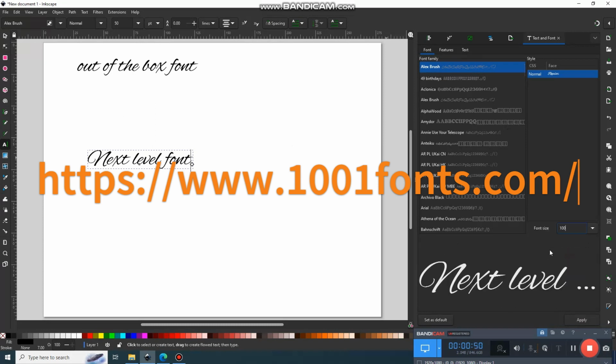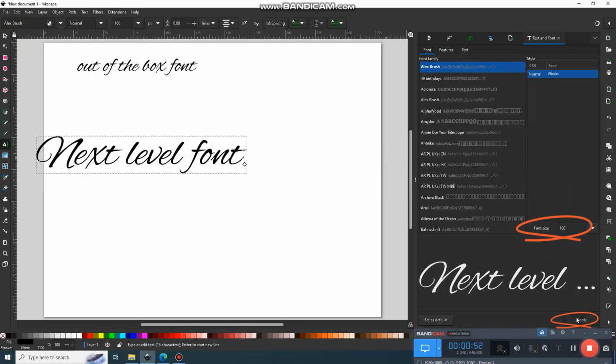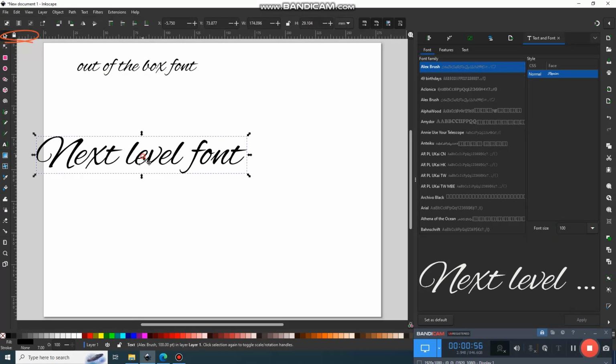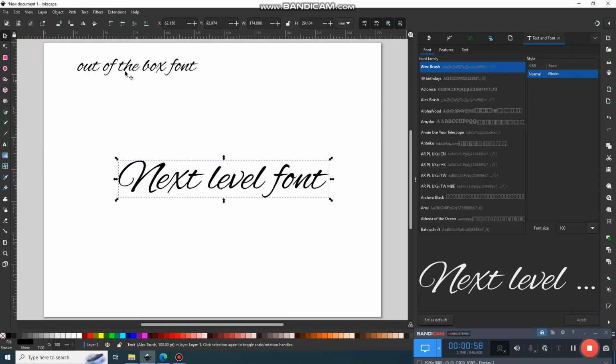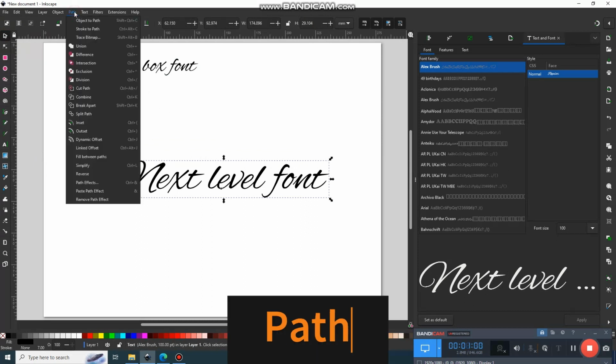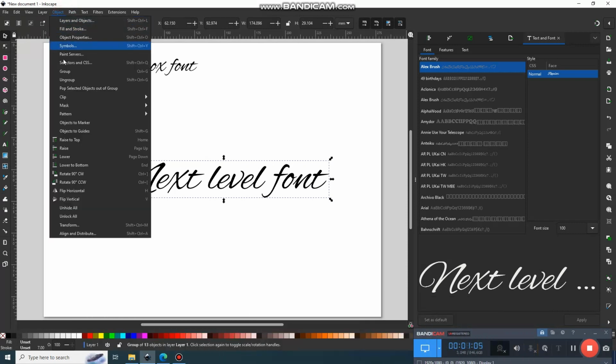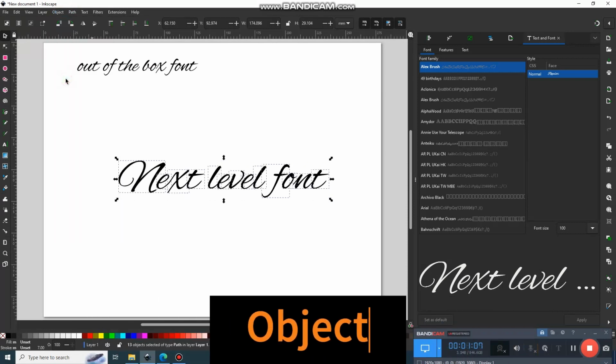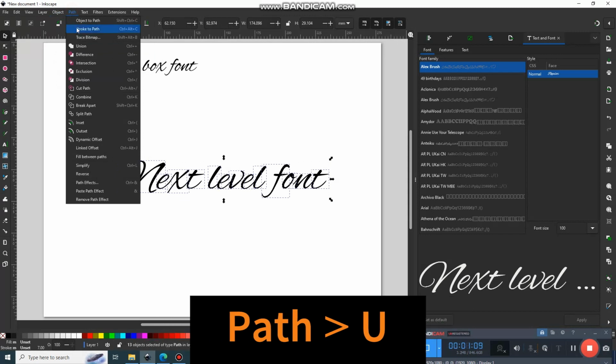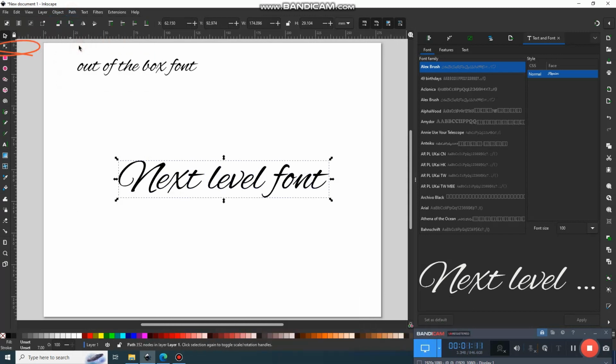The same is true for changing the font size. Choose the size and then click the Apply button. Select the arrow tool from the left menu bar to select the text. Go to the top menu bar and select Path, and then the Object to Path command. Now click the Object menu and choose Ungroup. Now click Path and then Union. We have just made these letters fully editable.